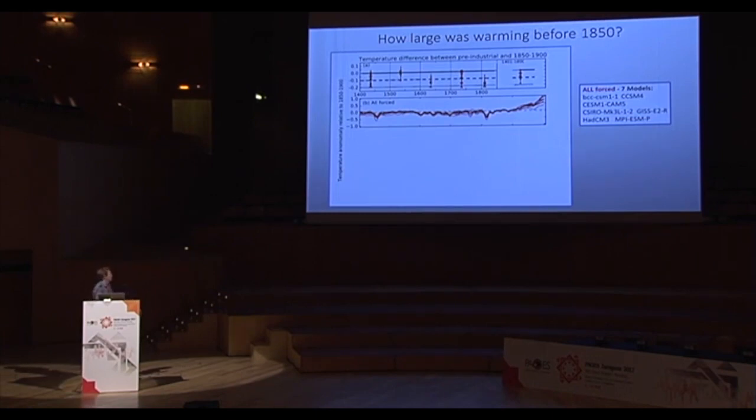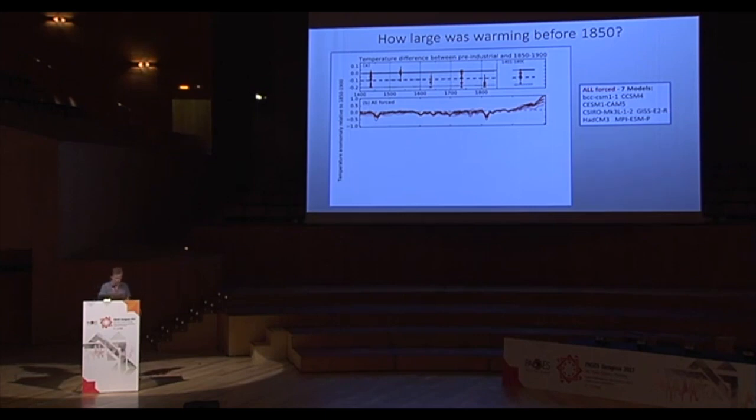We've used 7 models. Some of these have several ensemble members. In everything we've done, we've weighted down models with more ensemble members so that each model can contribute equally. And here is the mean temperature anomaly relative to 1850 to 1900, calculated as the global mean temperature with a blend of SATs and SSTs. And on the top, you can see the 100-year, the centennial means.